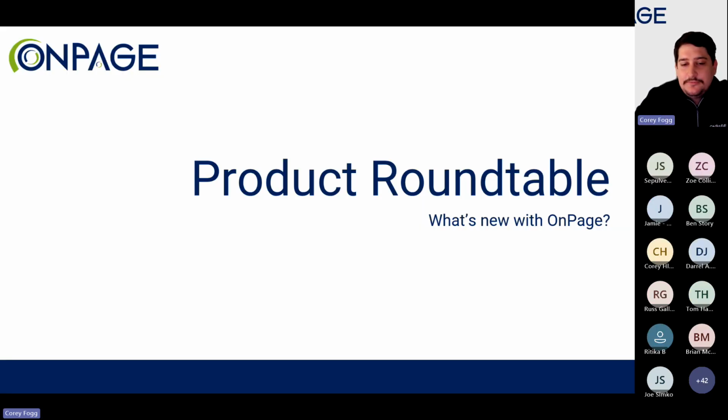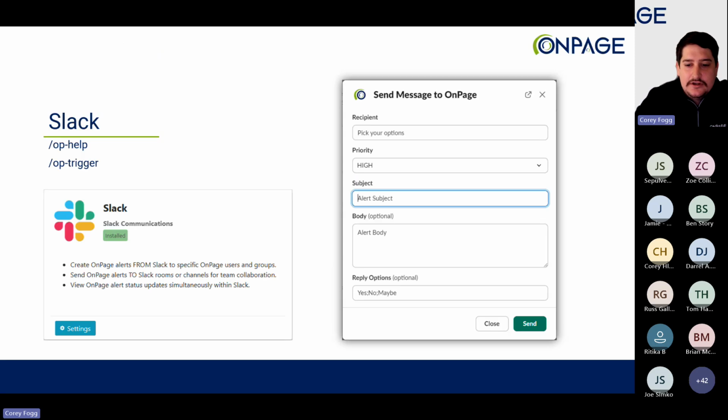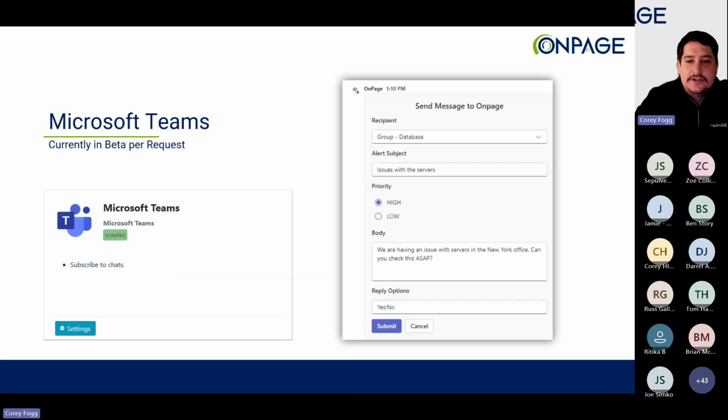However, anyone who would like a demo of the Microsoft Teams integration, definitely let us know, and we'll set you up with a one-on-one call with Abdu, our head of customer service, who can walk you through setting up that Teams integration and demoing it for you. So instead of doing the pop-up, it does it as a kind of in-window message, where whenever you click on it, it will allow you to send the same message and have that integration sync.